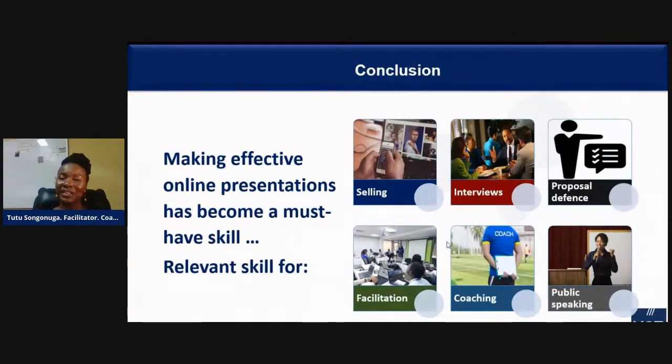We've seen presenters sometimes who are very good on LinkedIn, on Instagram, but when they come to a more formal presentation, it's a bit tricky because they haven't really profiled the audience. They haven't really profiled who they are talking to. So we want to make sure that all of that is taken care of.